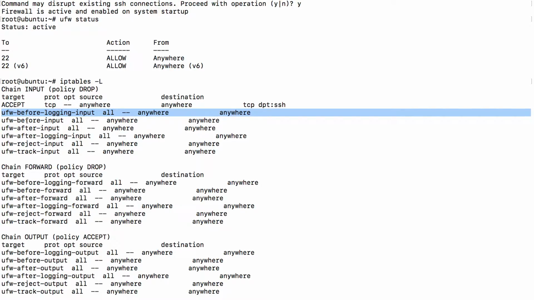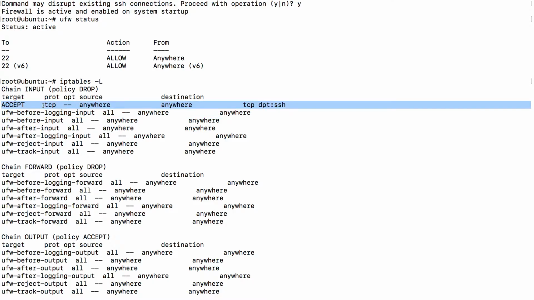That just compartmentalizes all the rules that UFW is working with. If there are other programs running, or you, the system administrator, are manually adding things to iptables, this would keep all the UFW stuff separate from all of your stuff. You can see up at the very top of input, we actually still do have that same SSH rule from before.